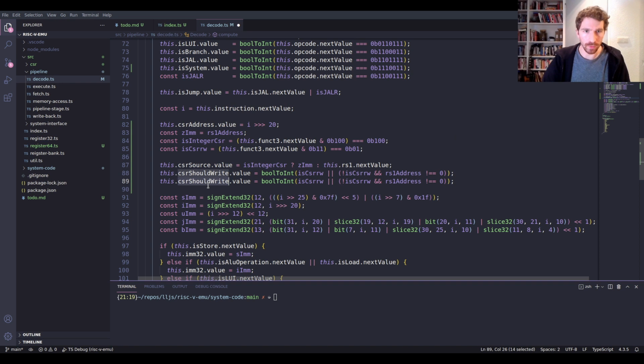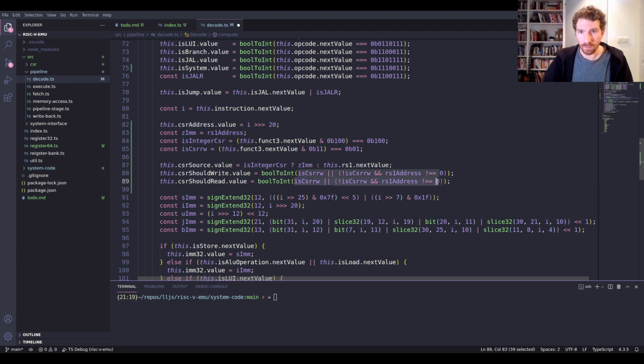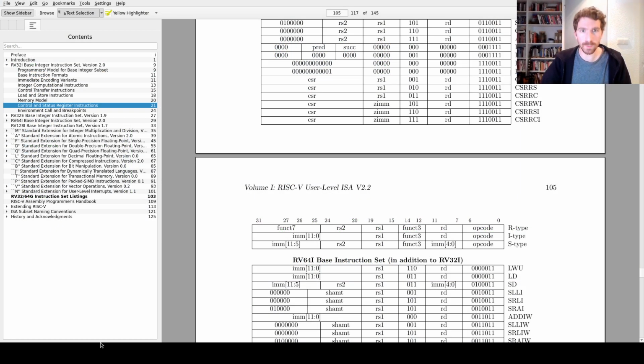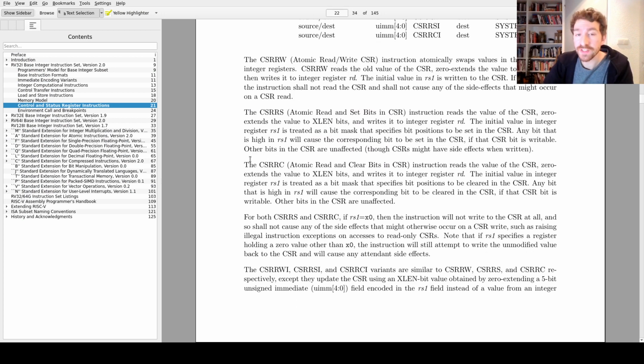Okay, so for CSR should read, well, how does this one work then? In this case, these two always read the CSR.